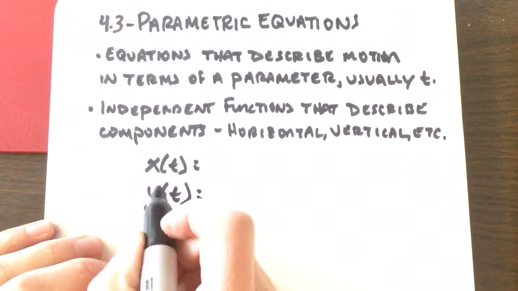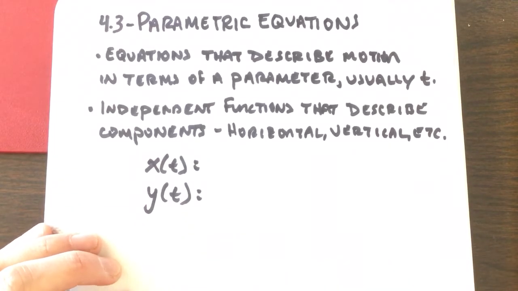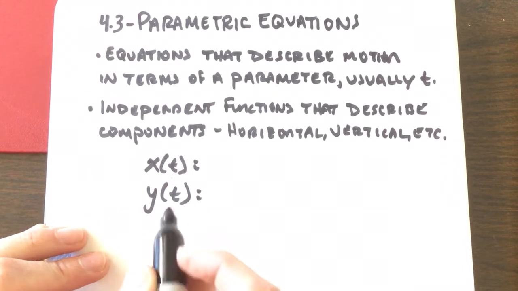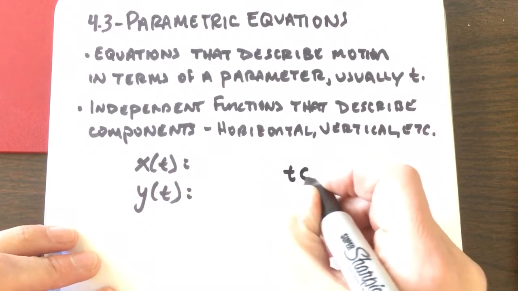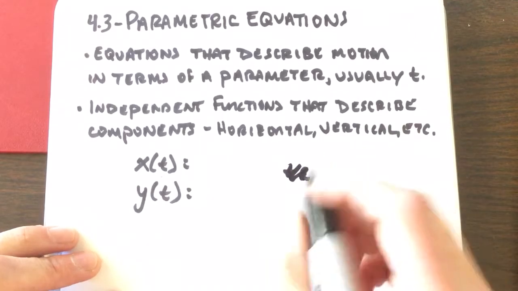Now, I'm going to use x of t equals, y of t equals. I'm going to be consistent with t being our parameter. Usually it means time, so how things are changing horizontally with regards to time, how things are changing vertically with regards to time, and time is defined in some way. So I'm going to use this notation. I'm going to write that a little bit better.